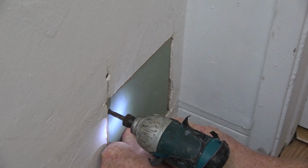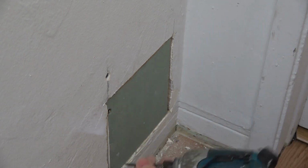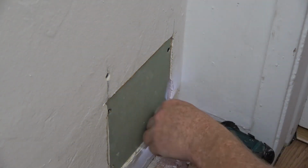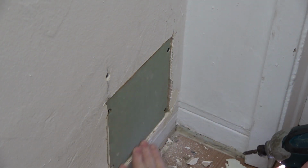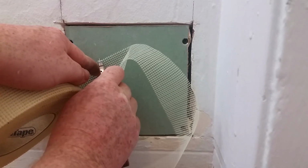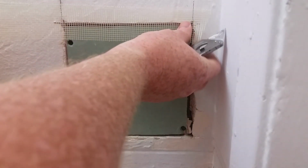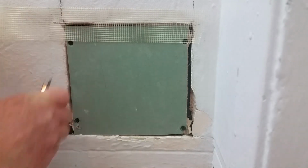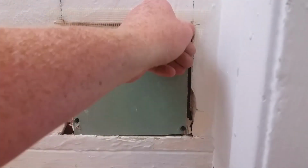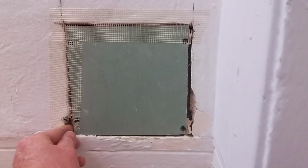Now that I have that in place, I'll go ahead and screw the piece of drywall I cut out back onto the supports I installed. And I'm using grid tape for this. It's really a personal preference for this particular project. I like it because of its flexibility. So I'm gonna apply this on top, make a cut, and I'll come back on the opposite side of my razor knife and push this right into the corners and grooves here. I'll go ahead and do that all around.